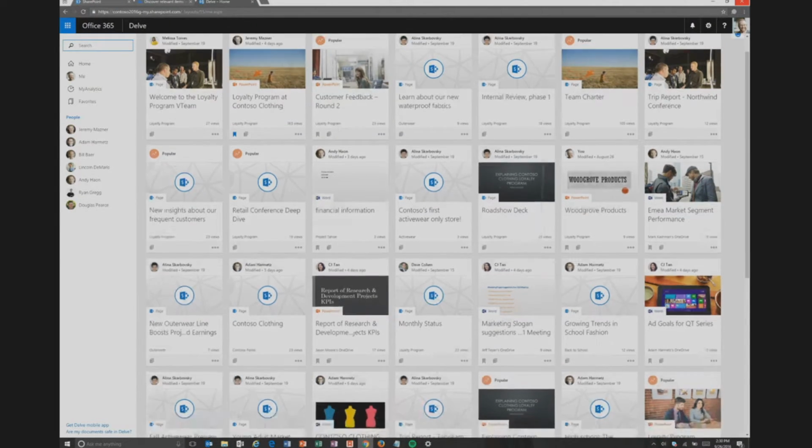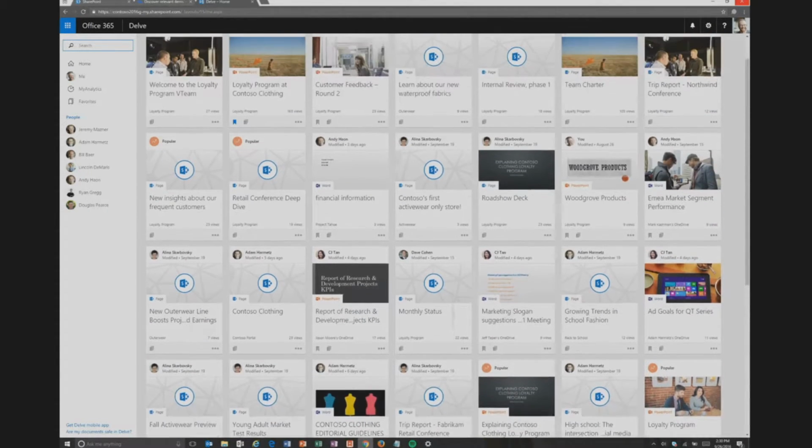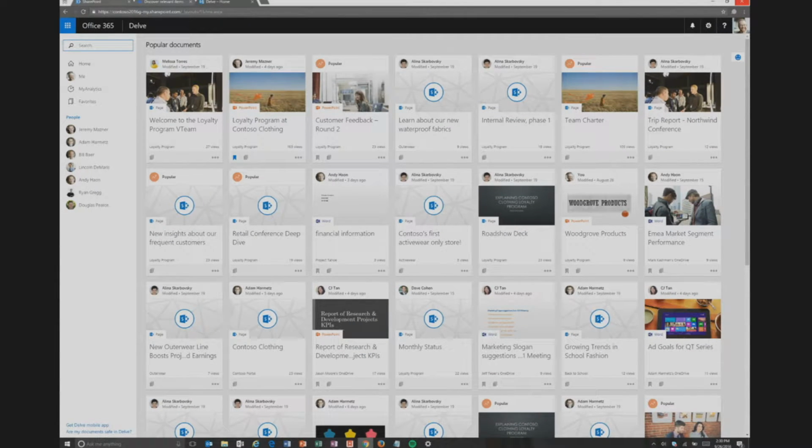And as you can see, the different file types, you can see that we've got PowerPoint, we've got Word. In some of the things that I favored, if they're not showing here, there are also videos that would come through here. And a lot more to come in terms of different signals and content types from around Office 365. Once you have a card, and I'll just orient you around this one in the upper left, there's a lot of things that you can do with it.